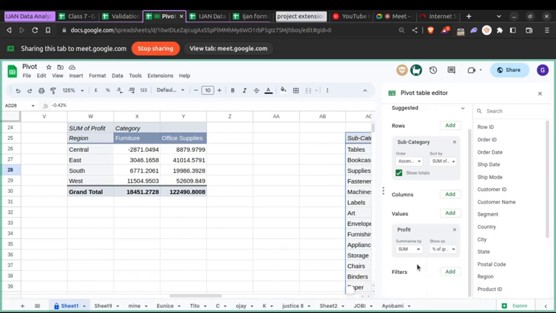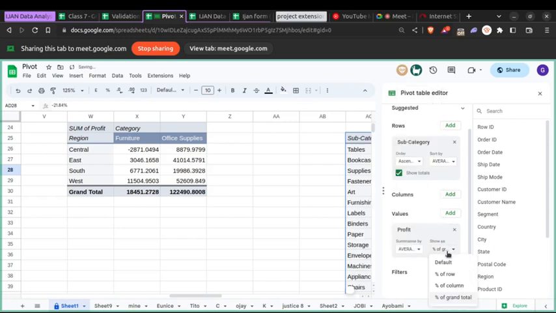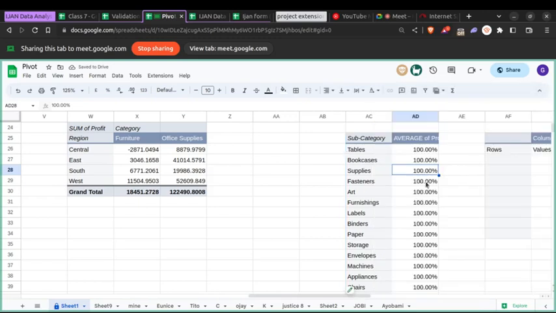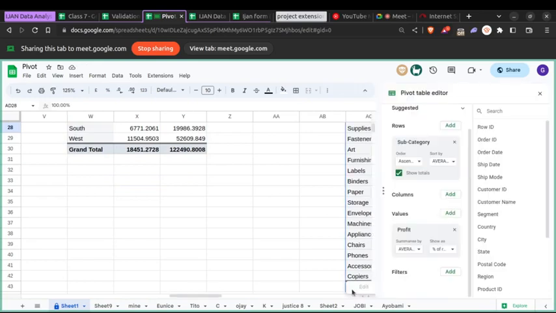You could change it to average, and you could also do percent of row.